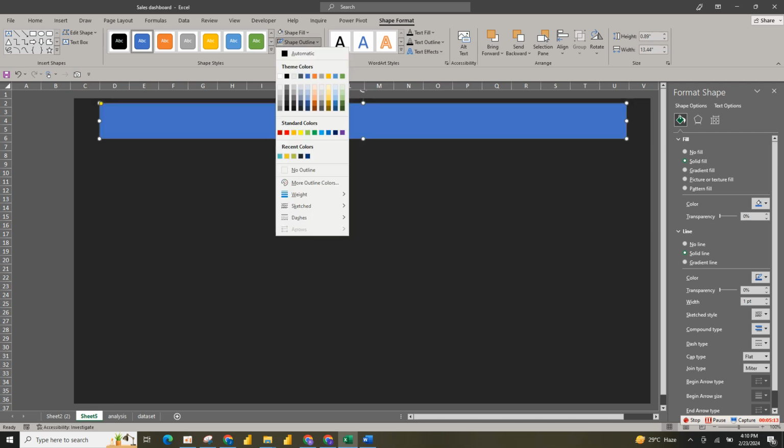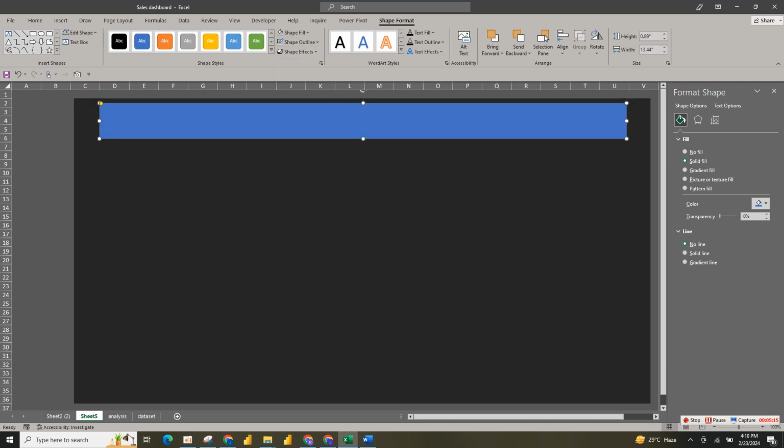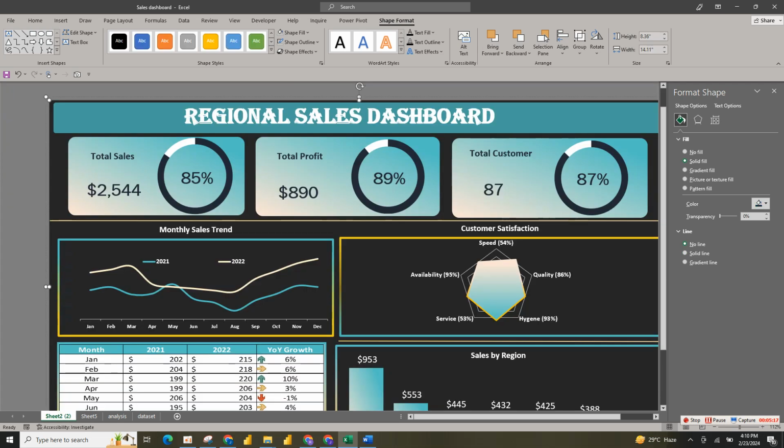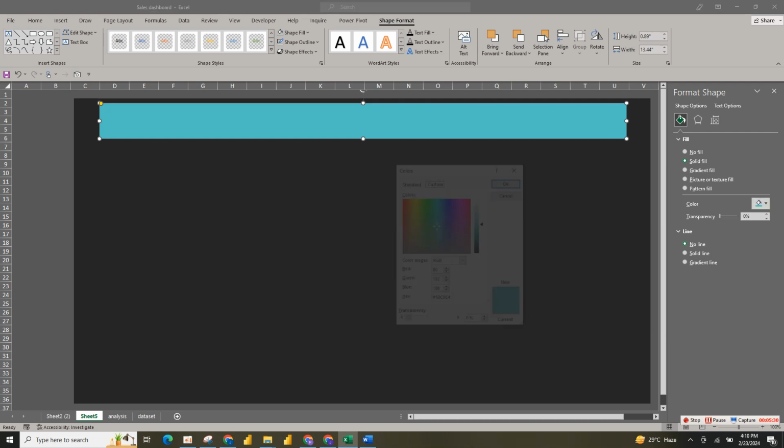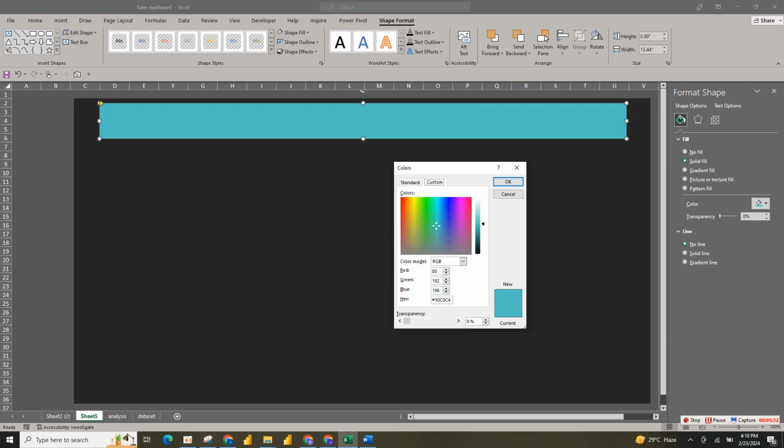Okay, so I'm going to remove the outline. So let's check what I used for this. Okay, so I use this color. If you want to know the color code, it's 80 192 196. So this is the color code for this particular color.